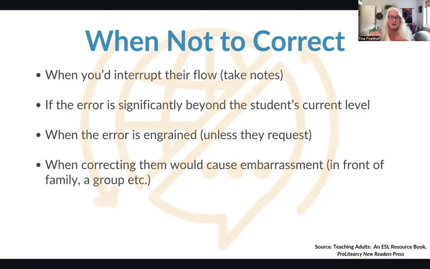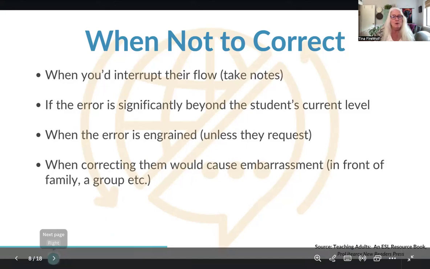So unless they ask for it, sometimes things are really ingrained and you might want to let it go. You don't want to correct somebody in front of a group of people or in front of their family or something like that. Wait until you have a quiet time in a session to explain and then you can correct.